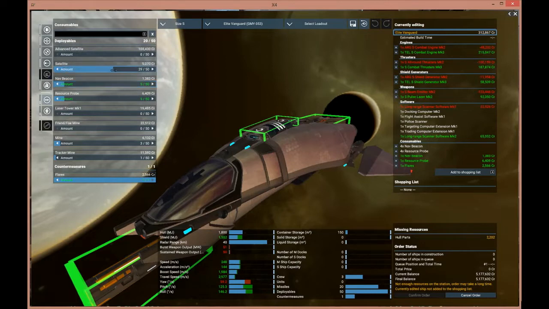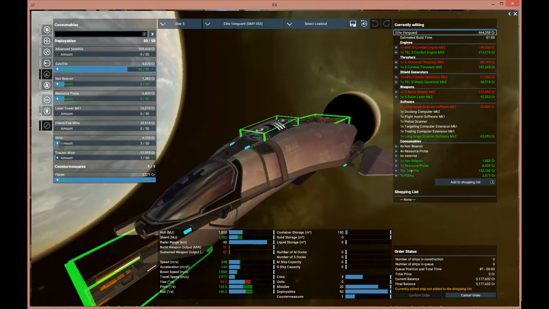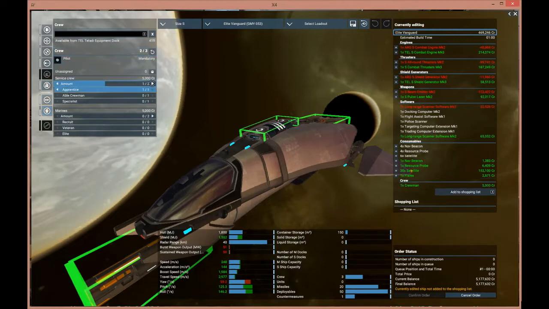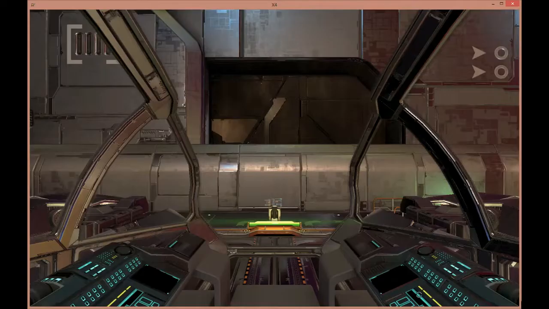So let me go with, I've got mines too. I don't know, I'll just keep those on there too. All right, satellites. Crew, you can only have 2 crews, same as Discoverer. So I mean, it's only got 1 turret though. I got to be missing something. I don't know, I'm gonna get into it and fly it and see. So Vanguard, 474,000. Go ahead and add and confirm.